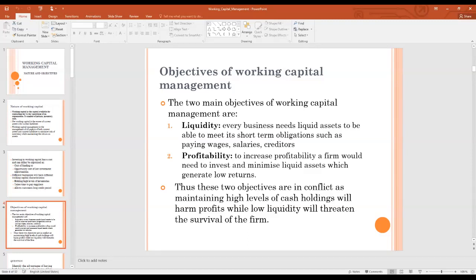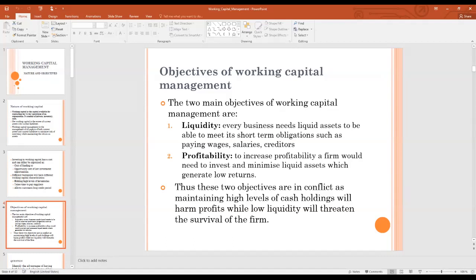Because in case you make high sales volumes to your customers on credit, something good for business, be careful. If you sell on credit and the amount is going to be due at the end of the month or 2 months from now, between now and then, before you get the money from the customer, do you have cash? Do you have liquid assets that you can use to sustain your operations?